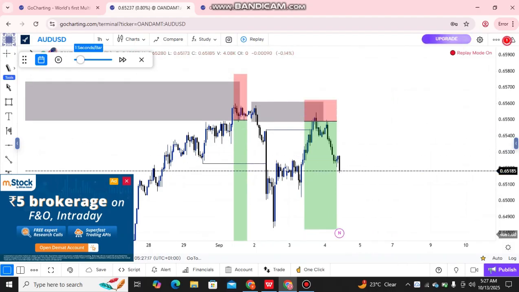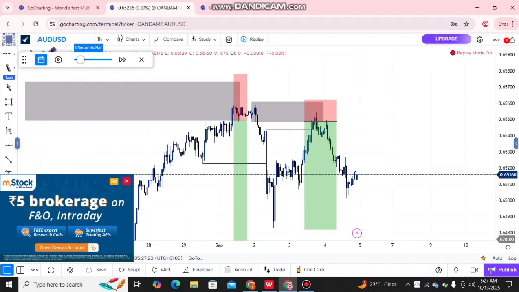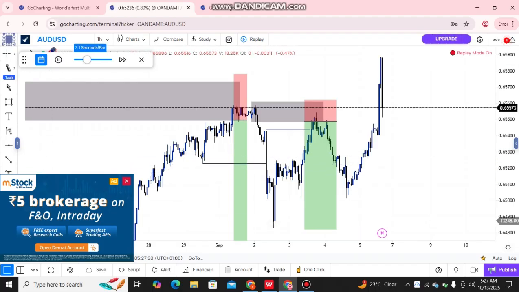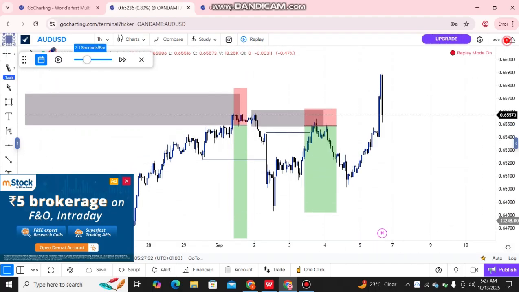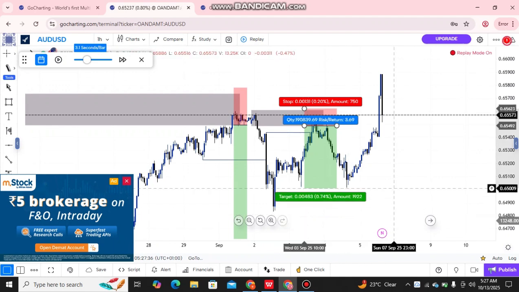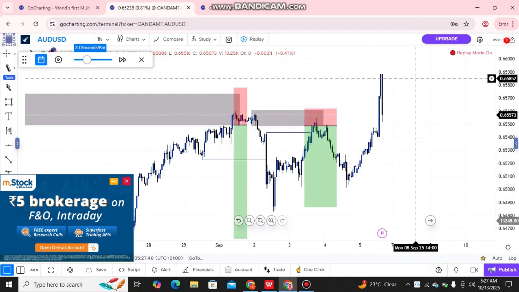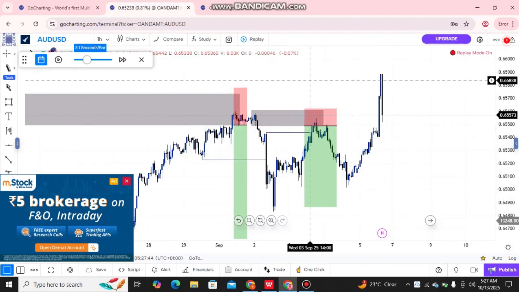Price was going down, and kept on trading in our direction. This trade ended up being a loss, right? But if you had taken your partial profits or broken even, you would have gotten something out of this trade. That's to show you that it doesn't work 100% of the time, but it also has a very high probability win rate as well.